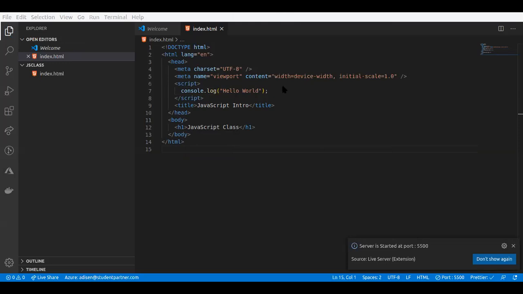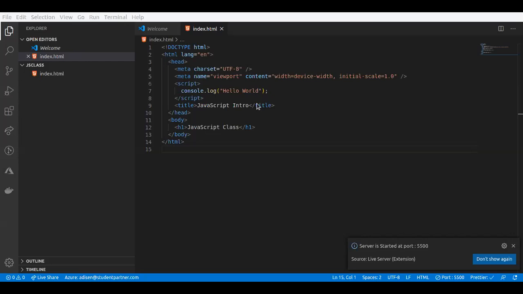Can you see my browser? Let me confirm. Can you currently see the browser? Yes or no? I'm waiting. Are you guys on it again? Hello? Hello? Okay, you can't see the browser.